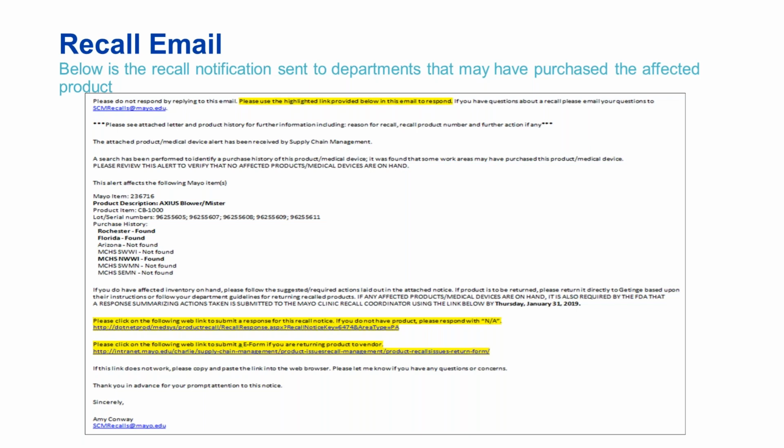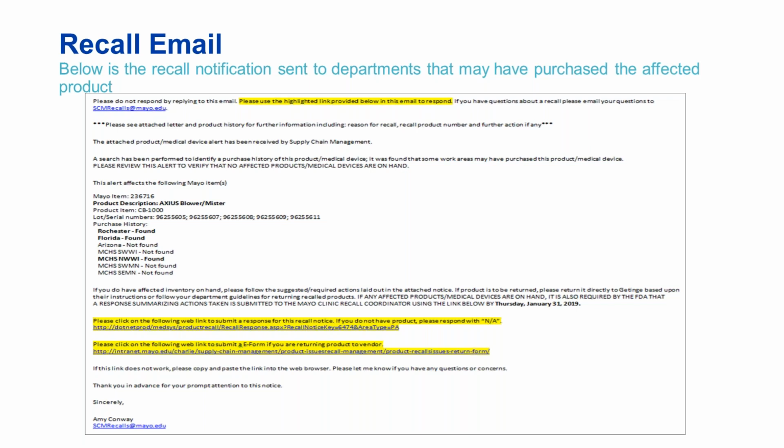As you can see here then, as I mentioned before, right in the center, you'll notice it says the product number, we identified lot and serial, and then we have the purchase history, and these are by campuses. So we look to see were all of the campuses involved, or was it just a select number of them? The importance of this is if we need to bring in a substitute product and all the campuses are involved, we're going to start in supply chain identifying what that sub-product is and what locations they need to go to and how we'll set up that ordering information.